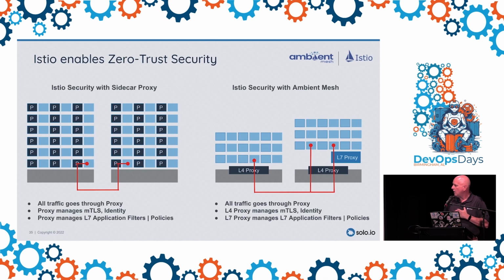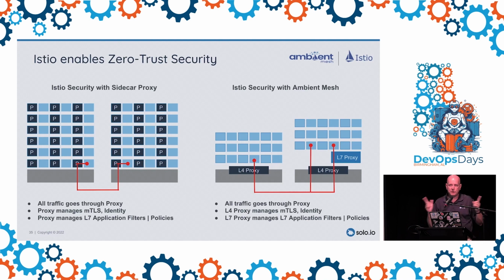And so at a technical level, what's happening with Ambient Mesh is basically replacing that requirement for having layer 7 proxies attached to each service, and replacing that with the architecture that you see on the right, where with each node, there is a layer 4 proxy, which is much lighter weight, much smaller, that's actually shared across the services within that particular node.